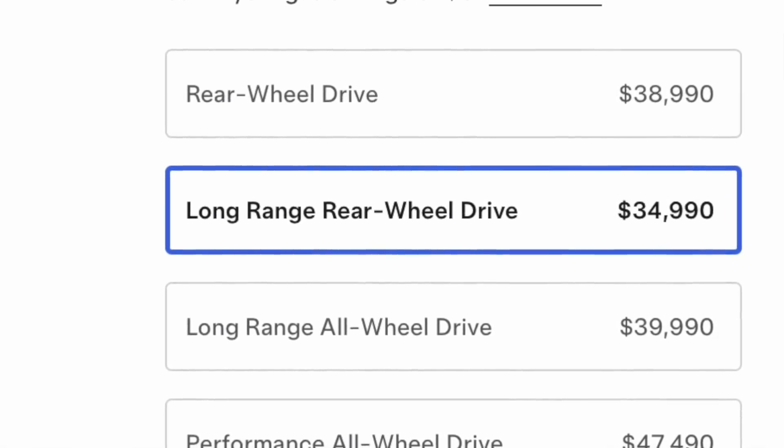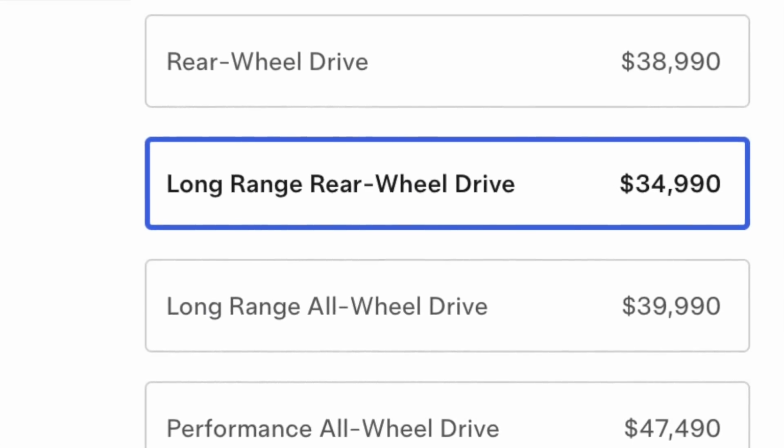And because of that tax credit qualifying, it actually is now cheaper than the lithium iron phosphate rear-wheel drive Model 3. Because that's an imported battery pack, I honestly don't understand why it's still in the lineup. Like, I suppose it's nice to have as an option if you don't qualify for the federal tax credit. Maybe it's good for leasing deals. If people are leasing their car, then it does technically qualify, so you can get the LFP Model 3 for under $300 a month on lease. But honestly, for the vast majority of people out there that do qualify for the federal tax credit, this thing is so hard to beat.